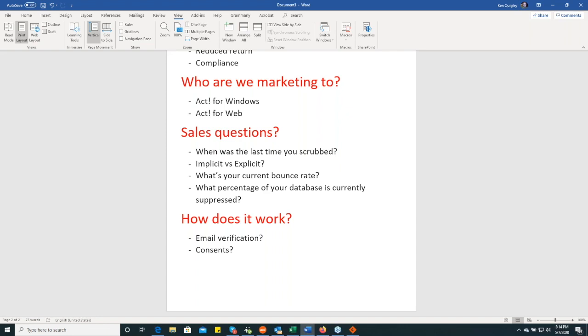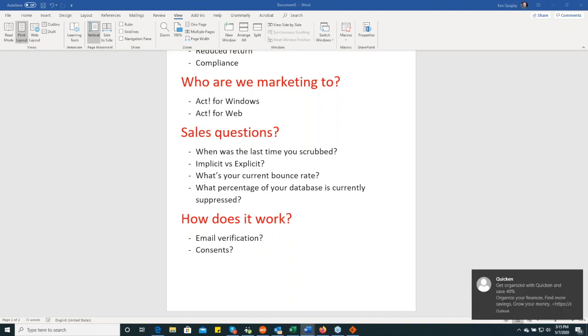Okay. On a very general level, how does it work? The email verification is very, very simple. What it does is we use the Bright Verify API. Now, Bright Verify, I'm going to show you that page in a minute, to reconcile the email address data in ACT with their online database of valid emails. There's no exporting or importing required that you would have to do if you didn't have this kind of integration.